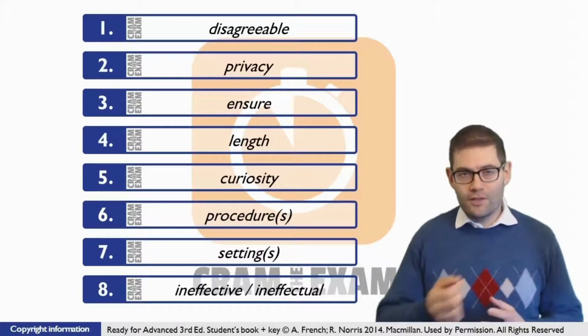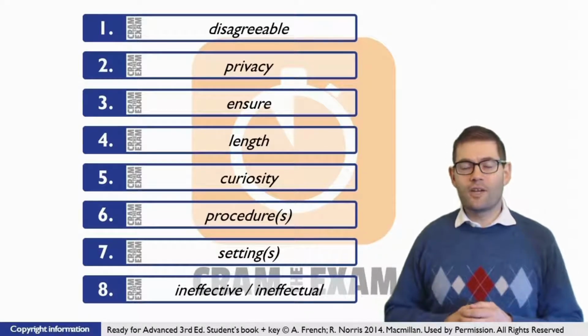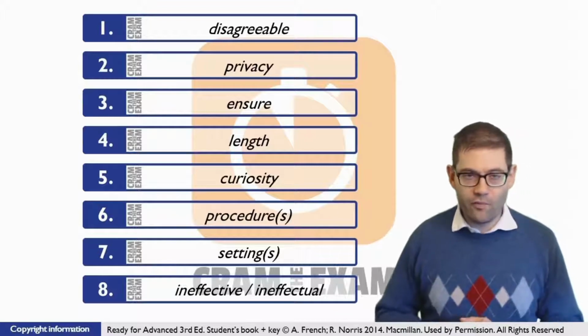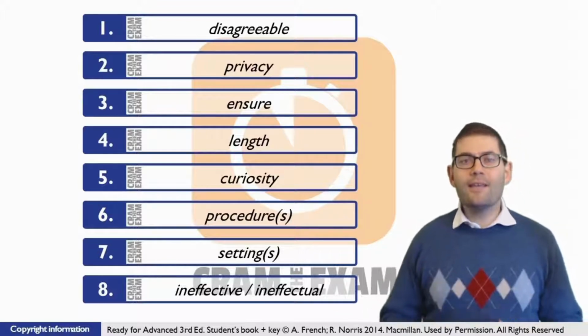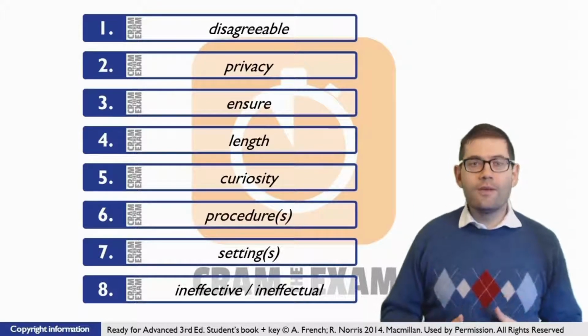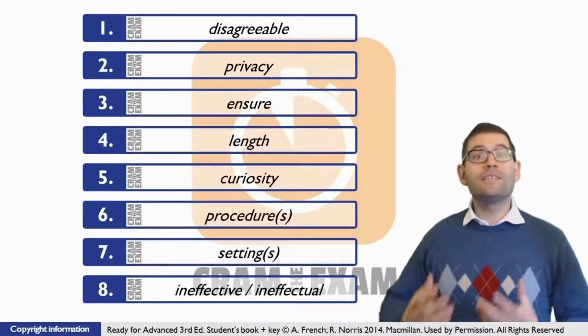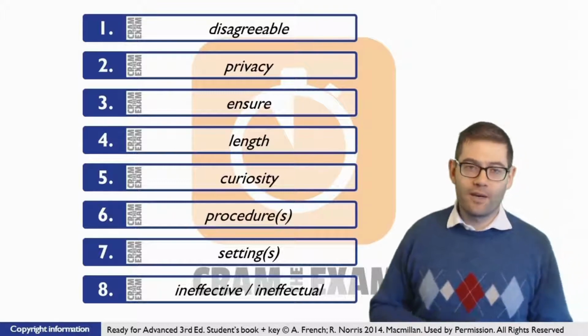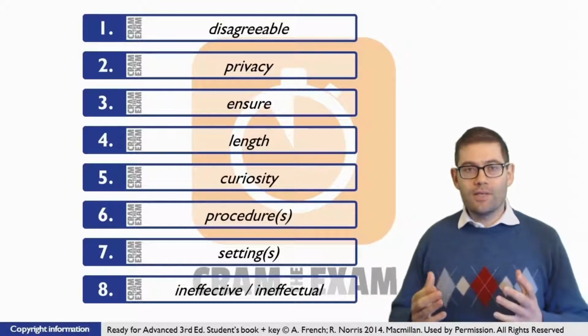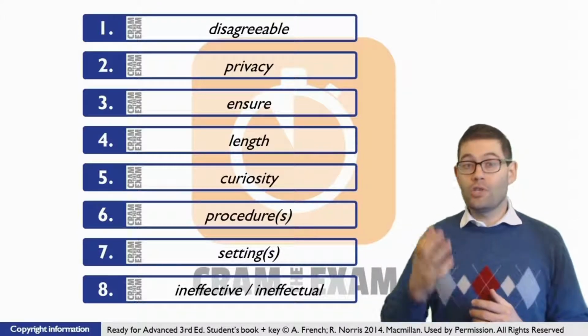For question number 5, 2 clues here to tell us what kind of word we need here. First of all, we've got the adjective before the gap, but we don't have the noun that adjective is modifying. And secondly, we've got a relative pronoun which refers to possession. Possession of what? Well, that what will have to be a noun of some kind as well. So the answer is, whose natural curiosity?